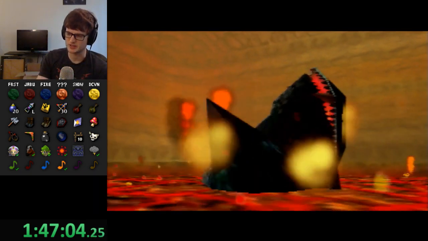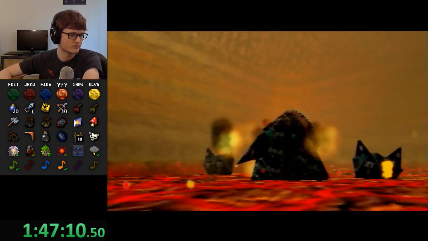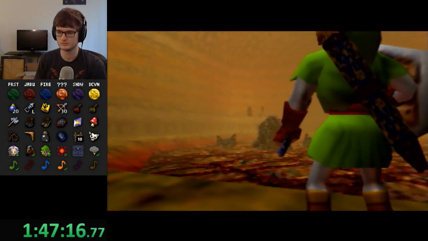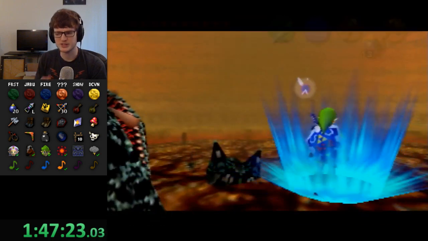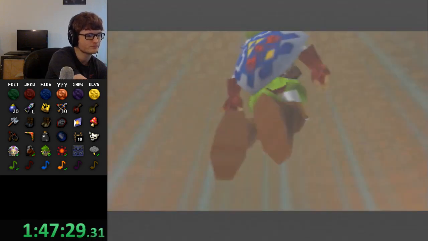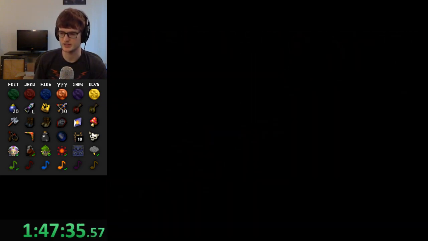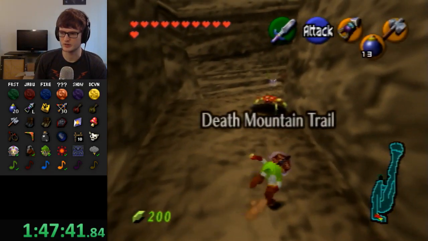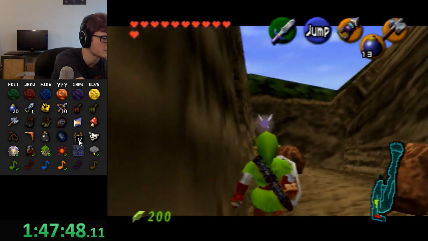Let's see, I'm gonna take a look at how many Skulltulas I have, because I feel like I'm closer to 20. Alright, so nothing really in Dodongo's Cavern, but we did get the medallion, so good stuff. Alright, we're gonna go ahead and do a quick check of our Skulltulas to see how many we have. 18. Okay, we're gonna not go over here. I was wondering if we could do the 20 check right now. But yeah. 18.